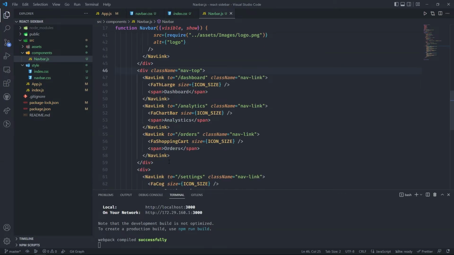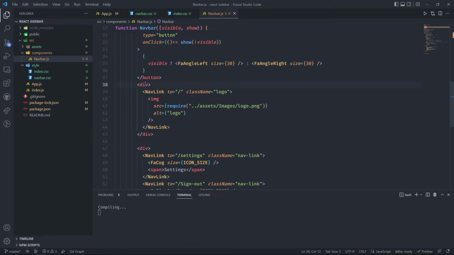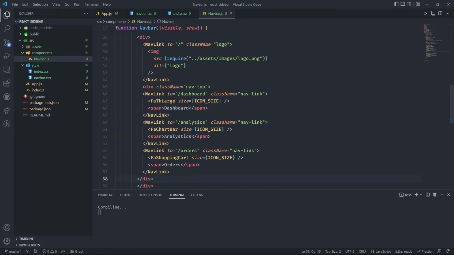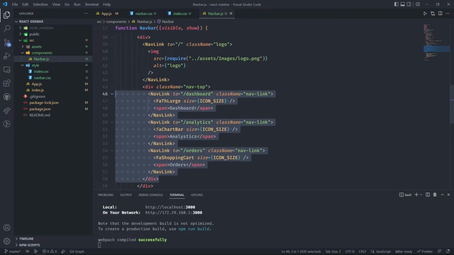Then there is one more thing that we have to do here inside this nav bar. It's to move this nav top to the same div tag as this logo. So after the nav link with the class name logo, we can paste it, and that's it.